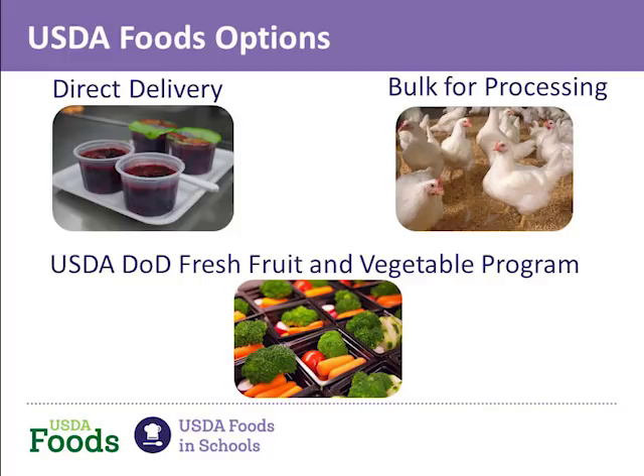Another role that we manage in food distribution, working closely with the Office of Food Safety, is handling any complaints about USDA Foods. Complaints are very important — some complaints that have been reported to us have actually resulted in a USDA food recall. Please, schools, report any issues with USDA Foods to your state distributing agency. The state distributing agency will enter those complaints into WebSCM. You are also able to reach us on the USDA Foods complaint line, which is 800-446-6991.